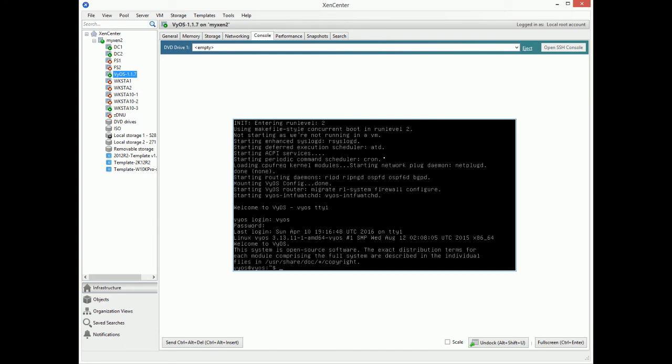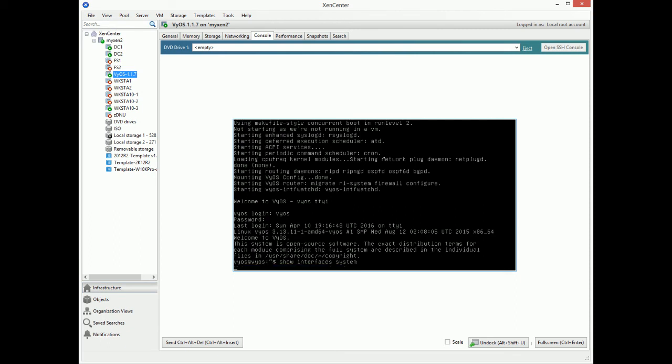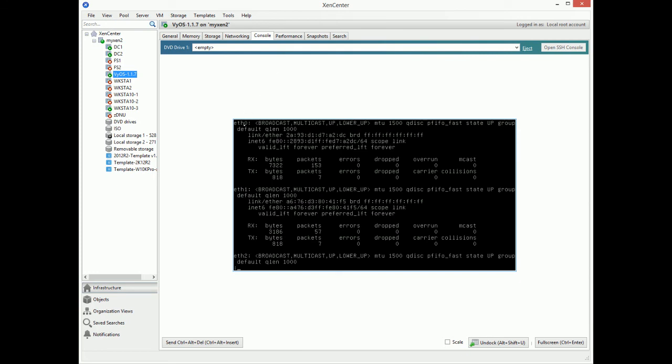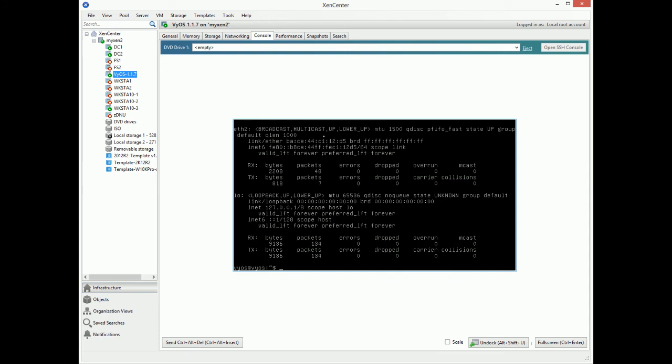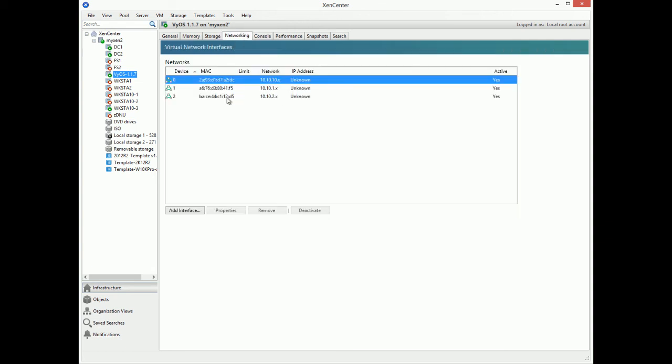Okay, what I want to do at this point here is just confirm the configuration in terms of the MAC address and the assigned Ethernet NICs that it thinks it has here. So I'm going to do a show interfaces system. And with this we see that Ethernet 0 has the DC, Ethernet 1 has F5, hit the space bar, and Ethernet 2 has D5. And that pretty much follows the way we had initially installed or added the network cards. So by looking again over at networking here, that D5 was the last one we just looked at. NIC 1 was F5 and the NIC 0 was DC. Okay, let's switch back over to the console.